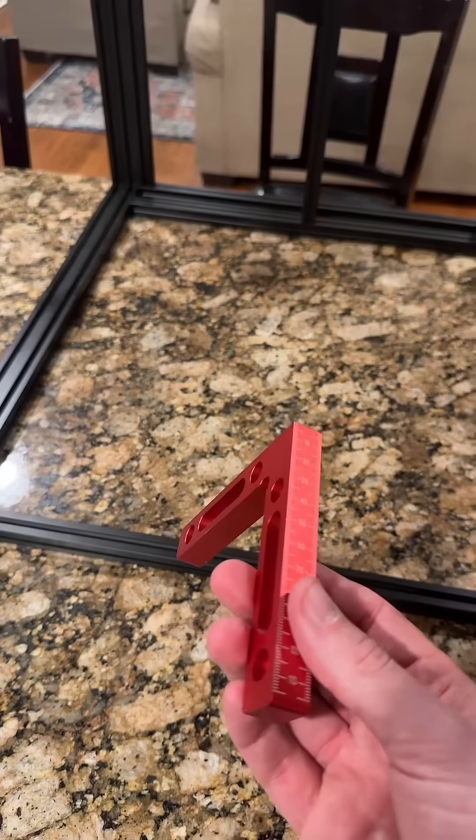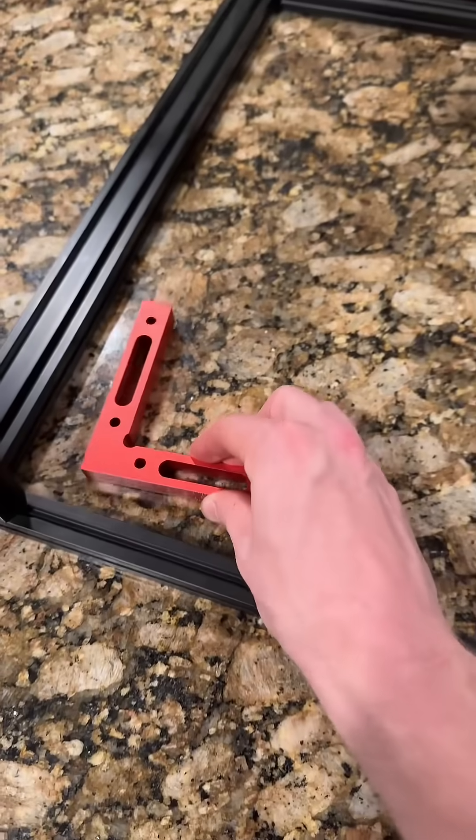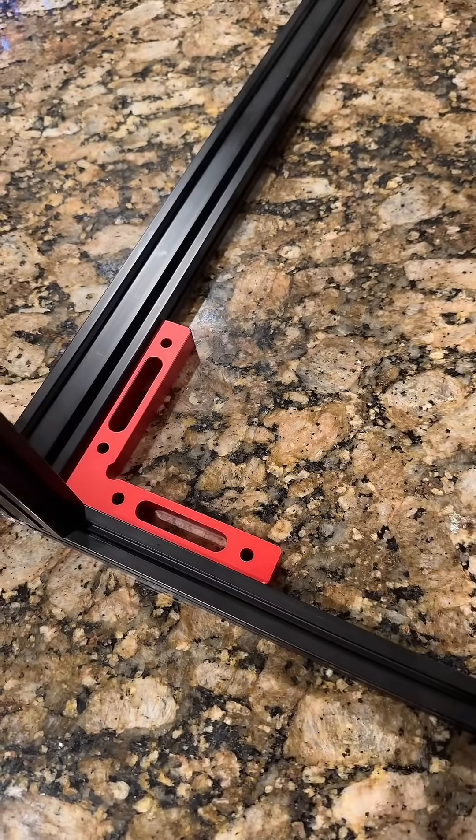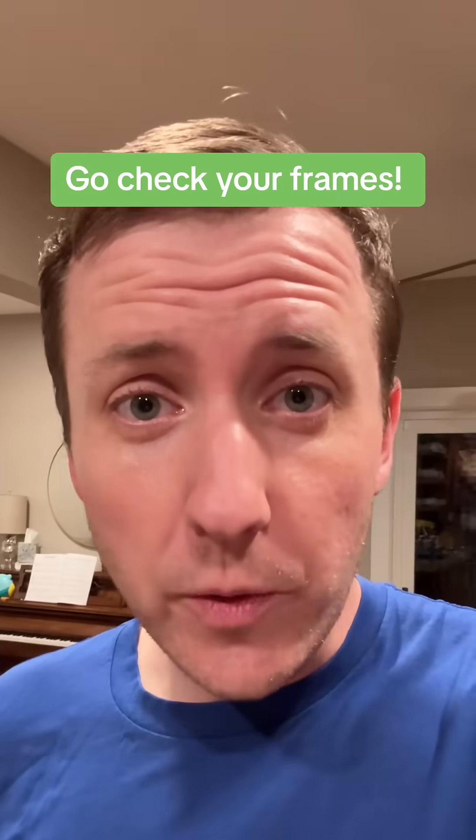This was actually a conversion from an old Creality Ender 5 Plus frame, and if you've ever really dug into that, it was not straight at all — hence why we're using this. One perk of being a woodworker is that I have these right angle squares. So this is the reminder for you: if you have not checked the squareness of your frame recently, go do it, because if your frame is off, everything is off.